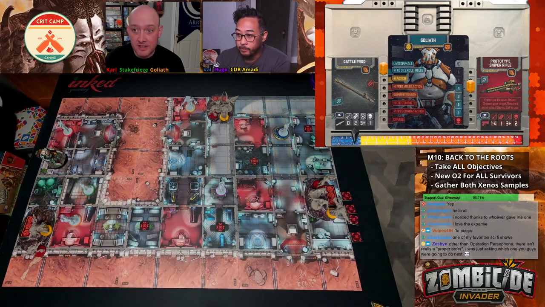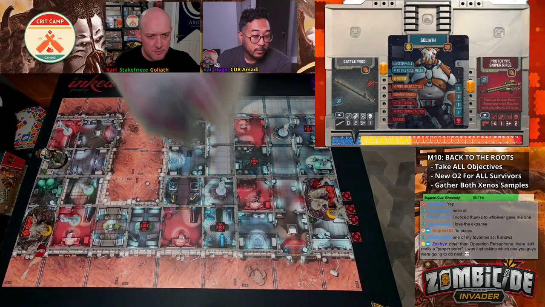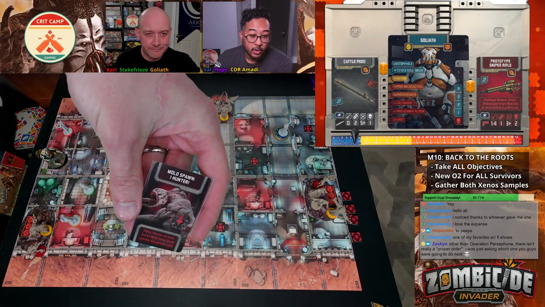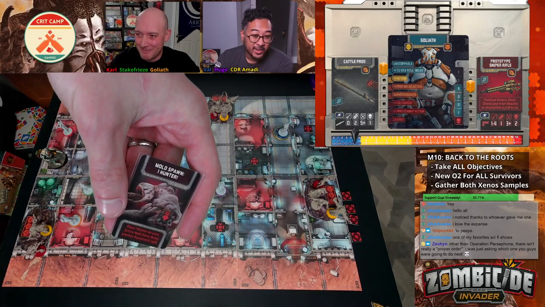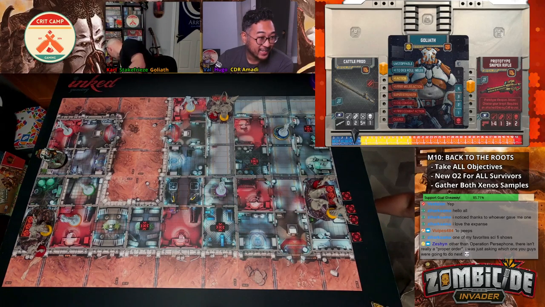So I'm not gonna fight. So that was a pickup of Jekki. I'm gonna search. Yeah, because that'll be fine. I'm gonna search. Oh my god. Another mold spawn hunter. Another hunter every mold spawn. But you still get a card. Oh my gosh, man.